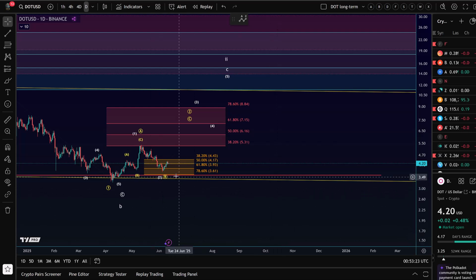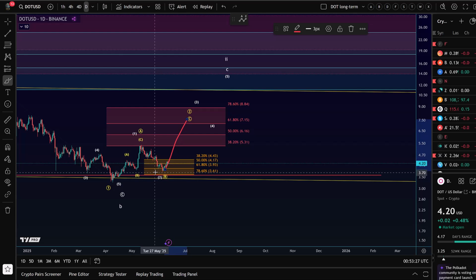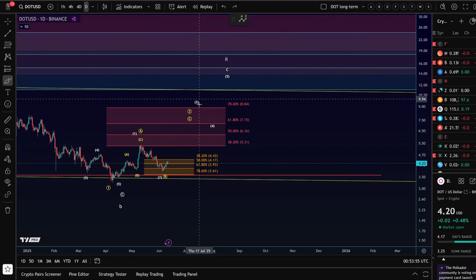In the very short term, what can happen though is a rally into the resistance area, into the region between $6.16 and $7.15. I'm watching for that next, but the condition is that we're holding the $3.60 support level, which at the moment we're doing. The price is at least attempting to reverse to the upside from this swing low, so it's not looking too bad, but it's also not really exciting what happened in the last week or so, but we're going to take a look at that in a minute.